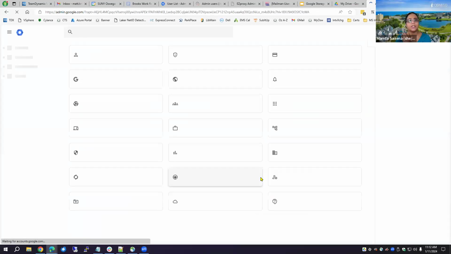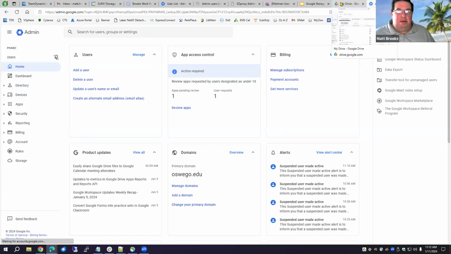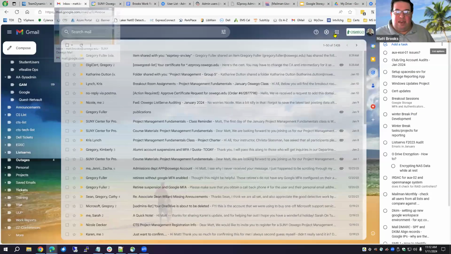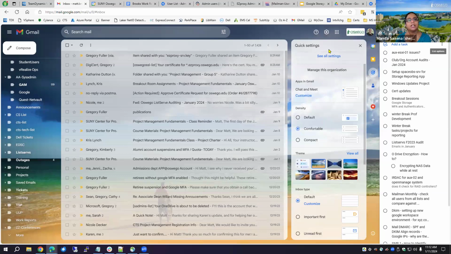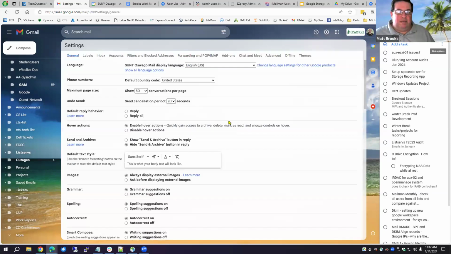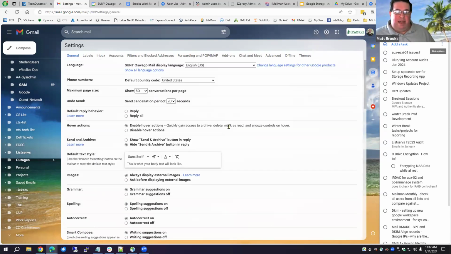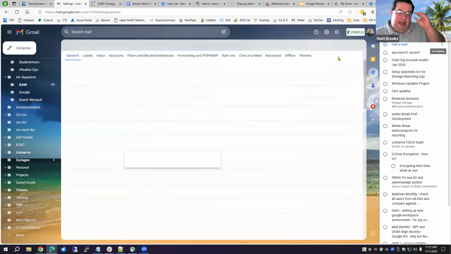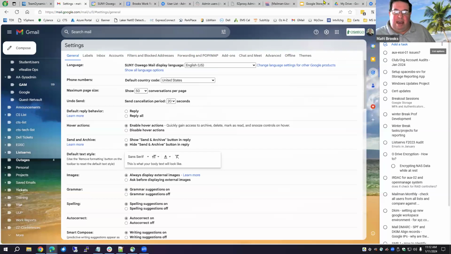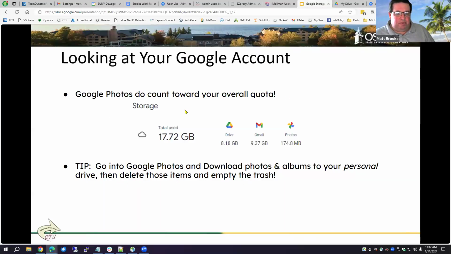Wouldn't that be part of settings though, Matt? It might be, yes. Because that's where I generally see it. I believe you're correct. You may just need to look around to find that in your own account, but I believe it does show that information. Just for the sake of moving on, I don't want to take everybody's time while I'm searching through here, but I believe if you search through your account, you can find that information. I might have that highlighted here somewhere else too. It might be in advanced, Sandy. Might be. Yeah, you can check under that.